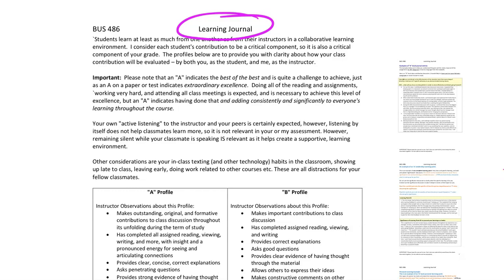And what we're going to do in this video tutorial is first give you a brief overview of the whole journal itself, just look at the three main sections, and then go back and show you each section, clarify what it's looking for, and give you a specific example of what A or A- level looks like so you have the best chance of success.